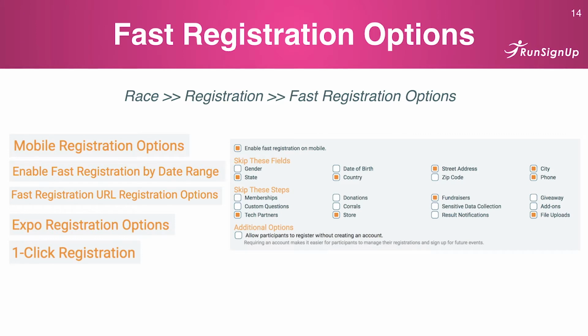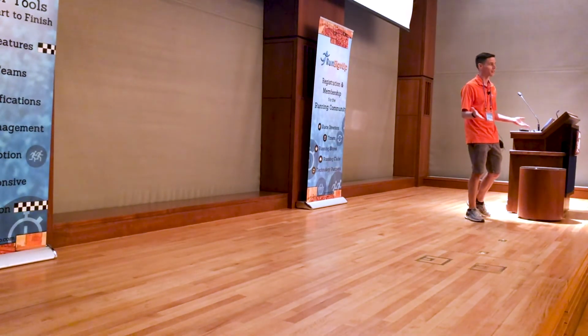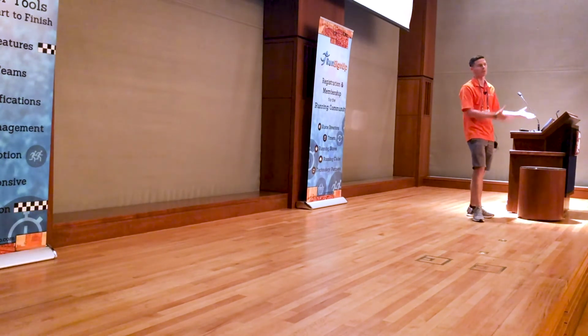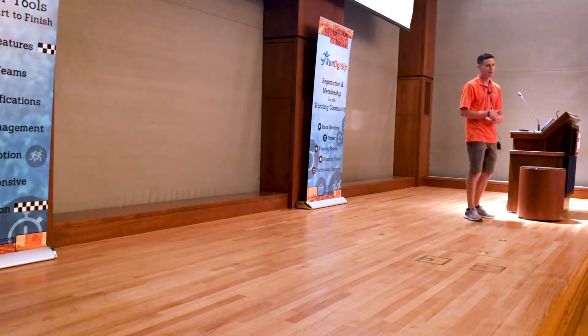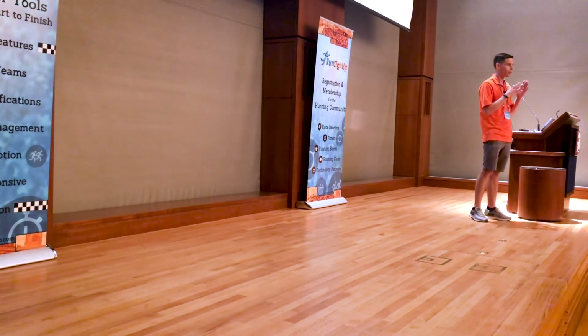So fast registration options, this is getting a lot more popular. And there's good reason for it. People are impatient. There's probably some marketers in here, and I'm constantly in conflict with marketers because sales wants to make money, marketing wants data, and they conflict at all times. So fast registration options, in some cases, is just, hey, I want people to register faster. That could be if you're doing a promotion at a running store or something like that. But what's actually getting a lot more popular is, as we all know, if you deal with participants, race day registration is awful.